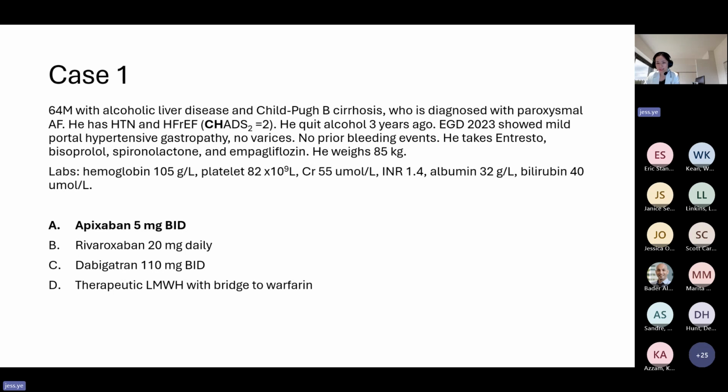There are pharmacokinetic studies from in vitro, in vivo data suggesting maybe it's associated with excessive anticoagulant effect in patients with liver disease. And the last choice, I think, is just cumbersome with a subcutaneous injection or the warfarin monitoring. So most of the time, patients would not want to go with that option.